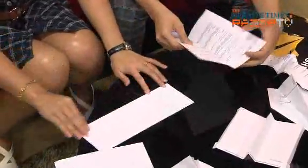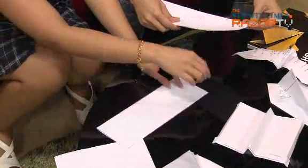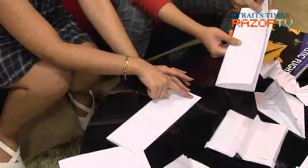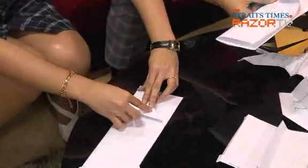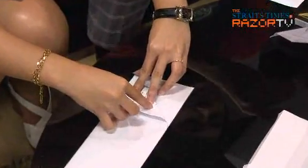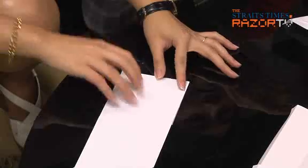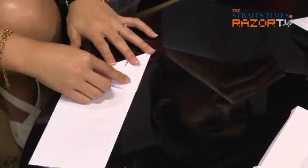And then now, you fold the corners to the center crease. So you take this corner and fold it all the way down to the crease that you just made. Just fold it nice and neatly. And do the same for the other side as well. Here's the other corner. Just fold it down like that. Nice and easy.